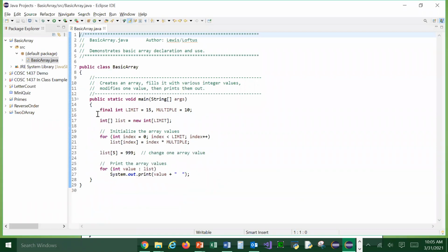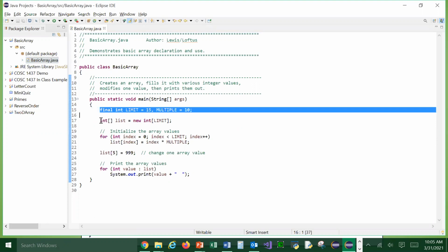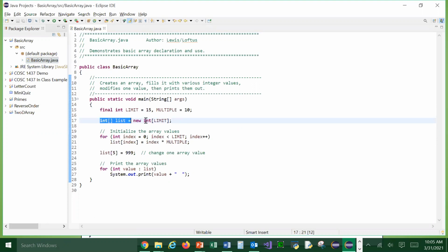So basic array, right? This is a final, and so this is how you create the int array, 15 integers. And then this is the classic for loop, if you look at it, right?